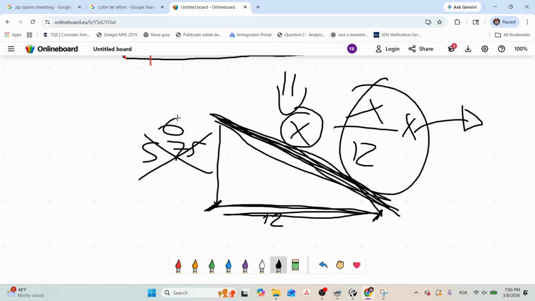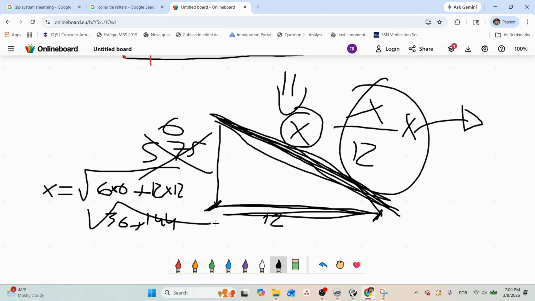Okay. So to find x, it's the square root of 6 multiplied by 6 plus 12 multiplied by 12. That's 36 plus 144, square root.